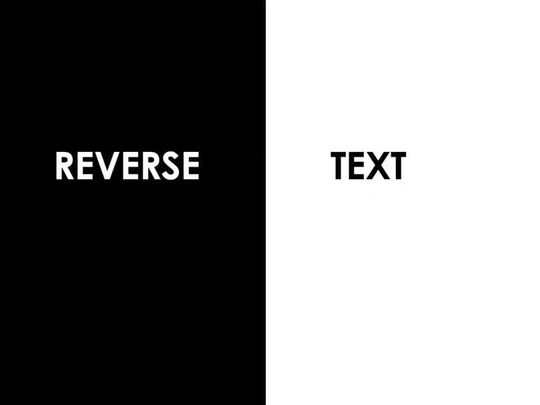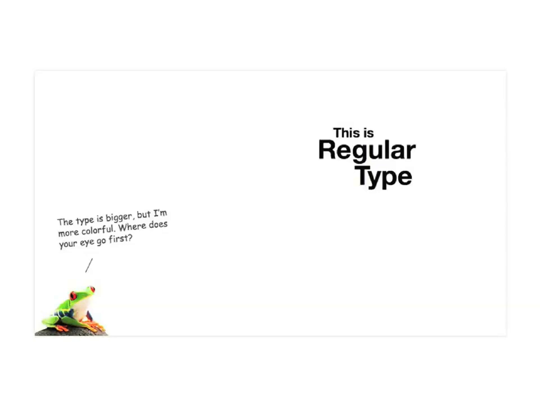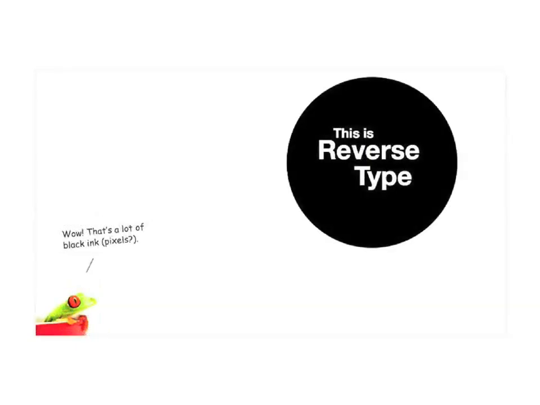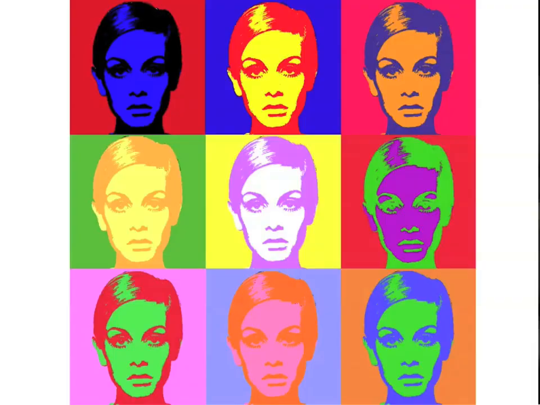Reverse text will help you highlight your main points. In the example to follow, you will learn why reverse text is important. In this example, what jumps out to you first? You aren't sure, correct? It can be the text or the frog. This is when reverse text can help. The black background helps to make your point more clearly by guiding your eyes first to the title and then to the image.